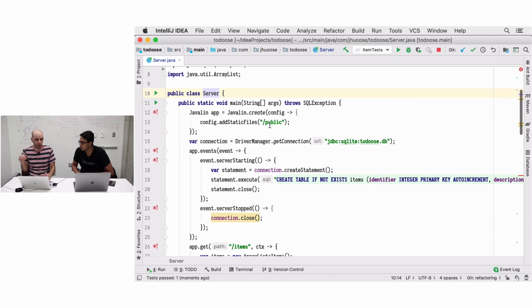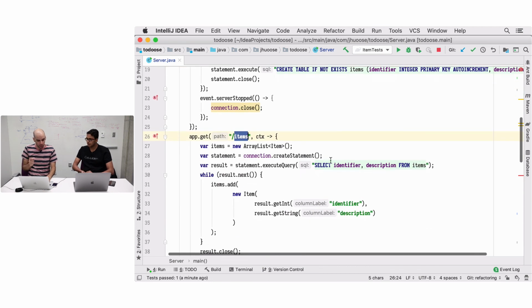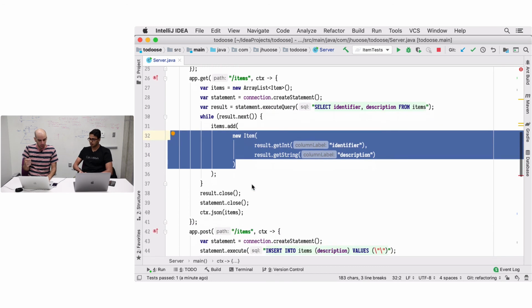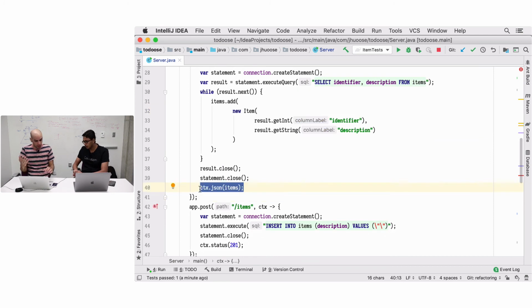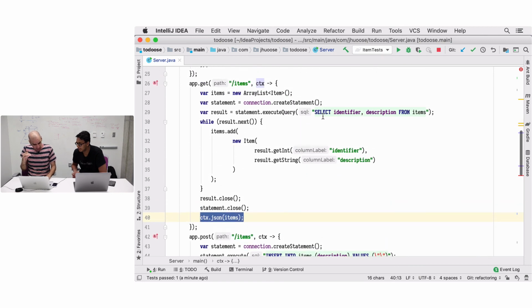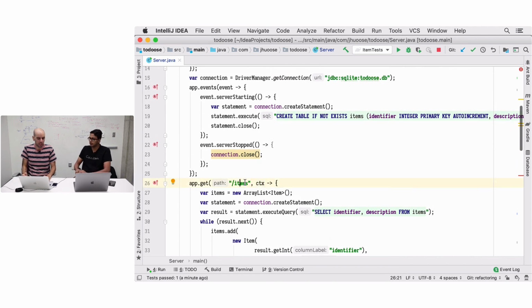I was talking about how in the front end we are doing the rendering of the view along with the controller, which is fetching data from the server. Well, this is handling things like HTTP requests. Also, it's going to the database. And also, it's mapping data from the database back into a model. And then it's handling how you respond. It's converting. So it's doing a lot. It's doing different responsibilities in the same class. So if I need to change something about the database, I will have to come here and change all of this. If I need to change something about the API endpoints, I will need to come and change all of these. Which is annoying. So I want to separate these concerns.